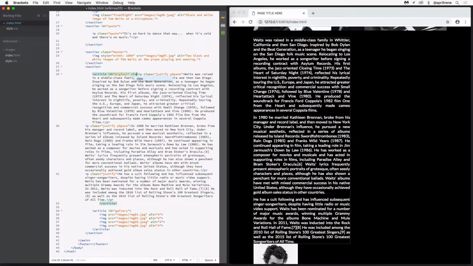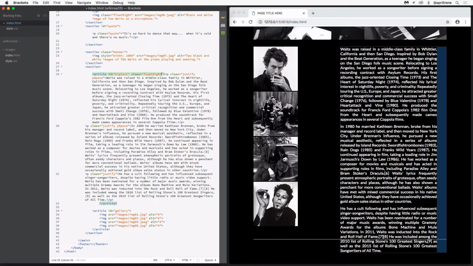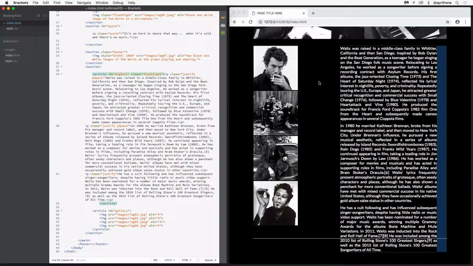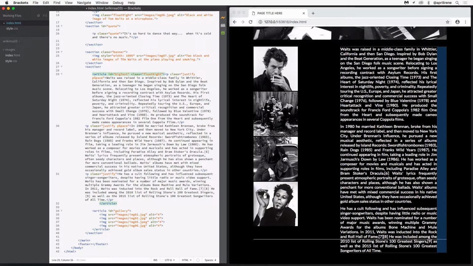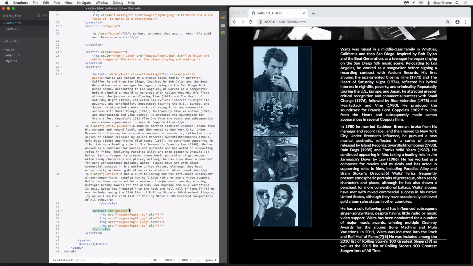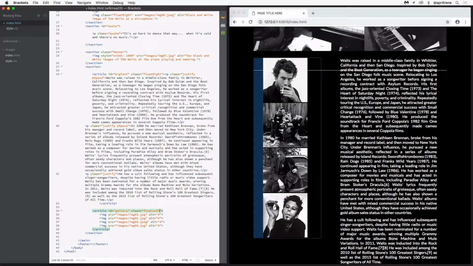To give it a class. There we go. Okay, and now I want these images to float right, or excuse me, float left, but that class will also give them some space on the side as well. So here's my article down here. I'm going to go ahead and give it a class equal to float left.